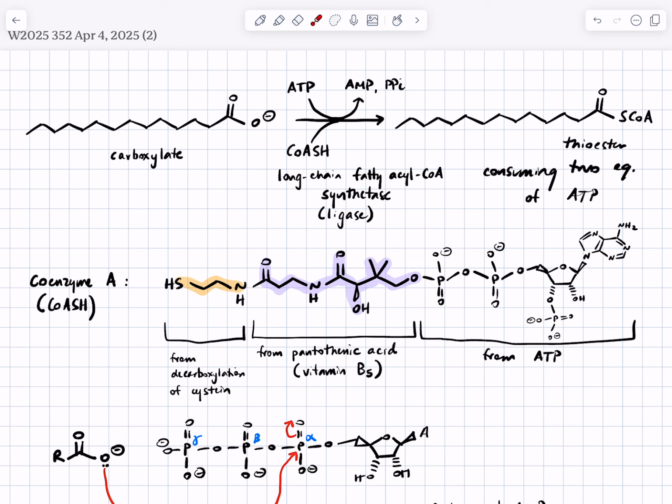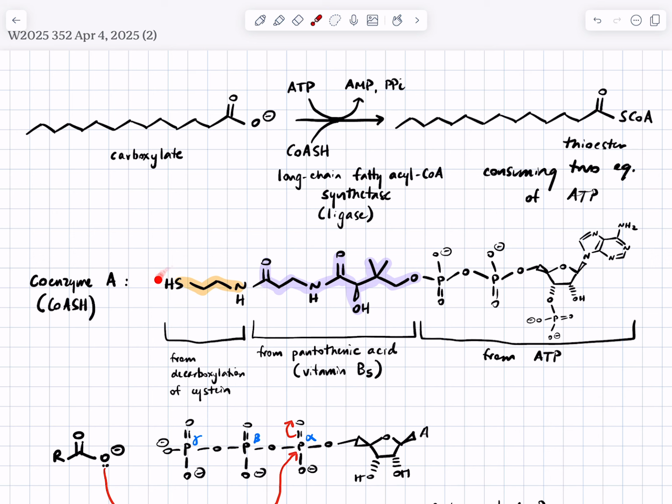this happen. The enzyme that does this is called long-chain fatty acyl-CoA synthetase, or alternatively ligase is another word that's used. The term synthetase is usually reserved for enzymes that make new bonds and consume ATP to make it happen. And we use also coenzyme A to make the thioester. I think you've seen coenzyme A before, but I'm drawing it for you here again. You should be able to pick it out of a lineup, but you shouldn't need to be able to draw its structure from memory.